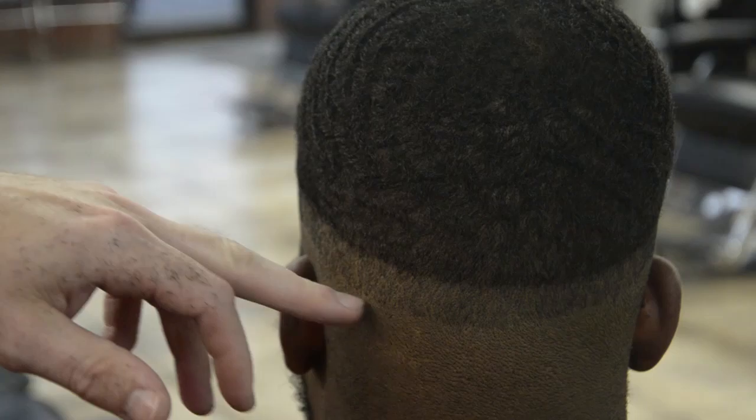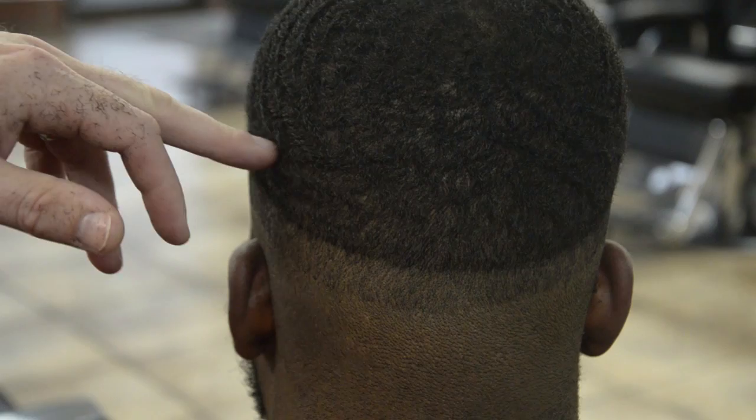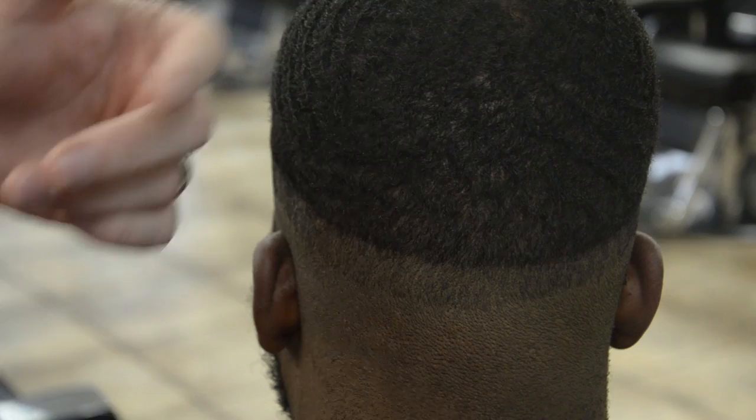So we have the first level, which is closed with no guard. Then we have the 1/16th level. Then we have the 1.5 level, like right up in here where you see the bulk at. Now we're going to hit this 2 and take this bulk out. And then we're going to start to come down and reduce and blend everything out.